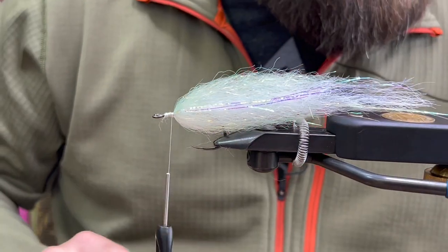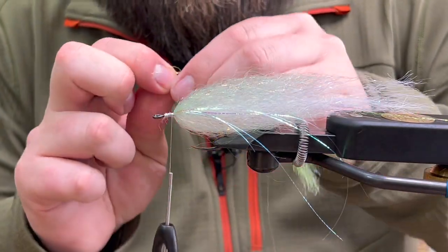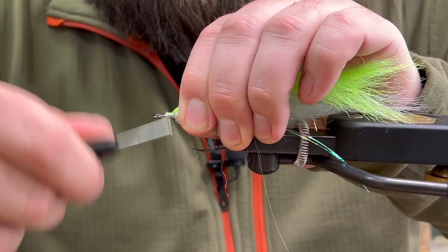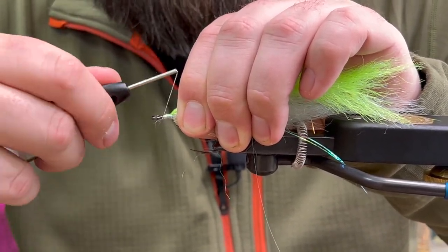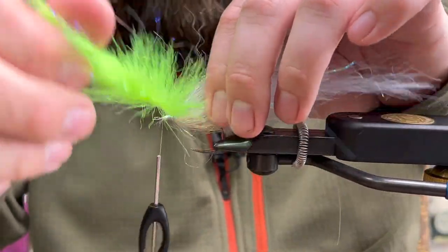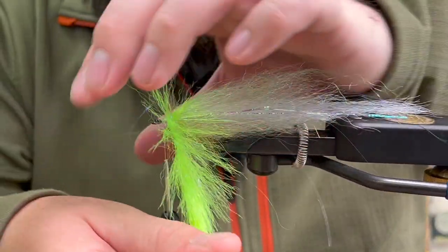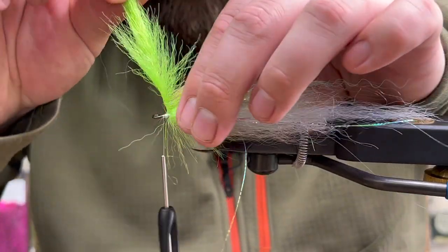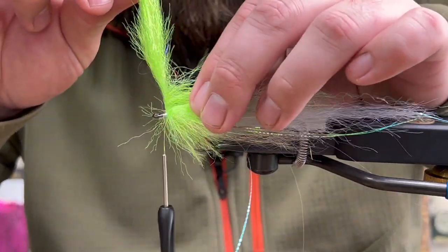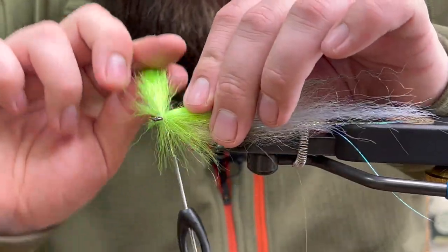Perfect. So now we're going to take a 2-inch baitfish brush. Same brush as this, just shorter and a different color. Tie it in, and bring your thread all the way up to the eye. Now you're going to do about 3 wraps of this one as well. Maybe 3.5 just to get that filled in.